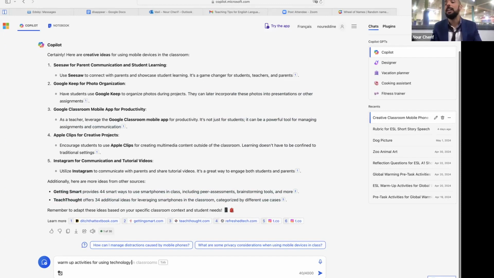And this is one of the challenges. Sometimes, you know, the results are not what we are looking for. So even if we incorporate the AI into our classroom, this does not mean that the teacher has no role in the classroom. Still, 75% of the work is the work of the teacher in classrooms.